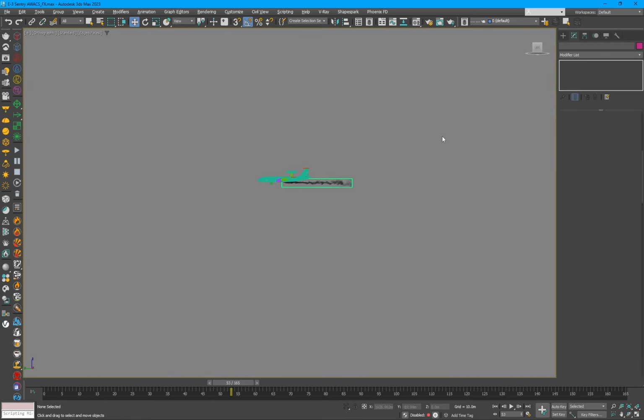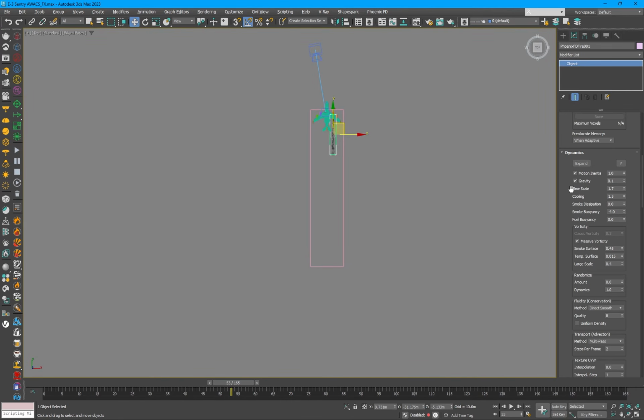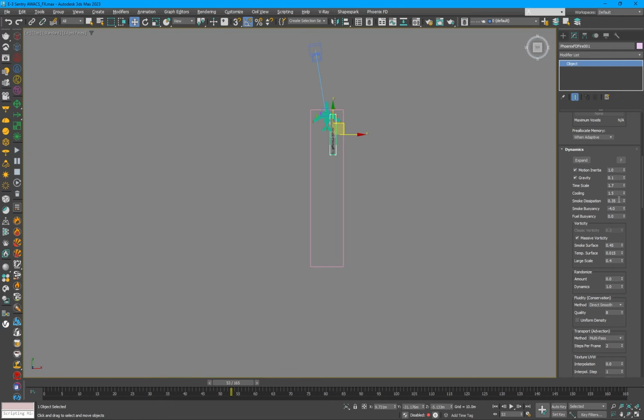But for our scene and camera angle, because we don't see the back wall of the bounding box very well, it's kind of far away, we can set our smoke dissipation pretty high, like 0.35, and we will dissipate our smoke pretty quickly.